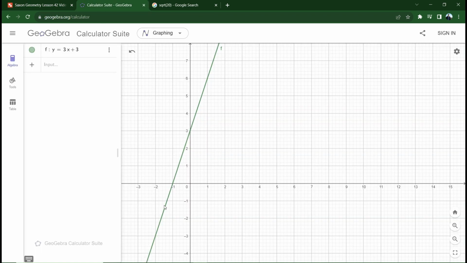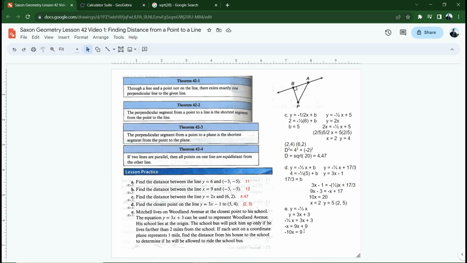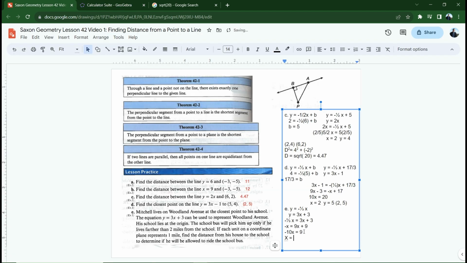But it makes sense because if I graph this out, I see that my student lives on this street over here. So his x value is going to be negative compared to the school, which is at the origin. So everything is going good. This means that x is going to equal negative 9 over 10. And if x equals negative 9 over 10, I can plug that into my first equation. Negative 1/3 times negative 9 over 10 gives me a y of 9 over 30, which is the same as 3/10.